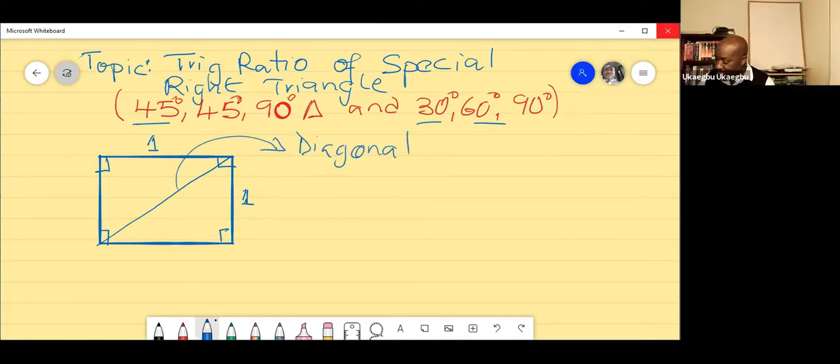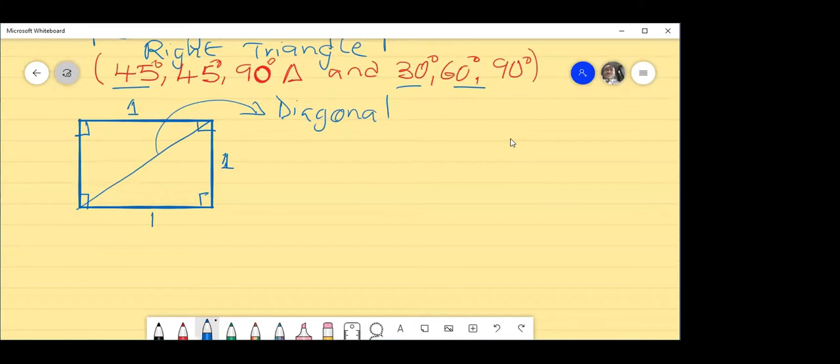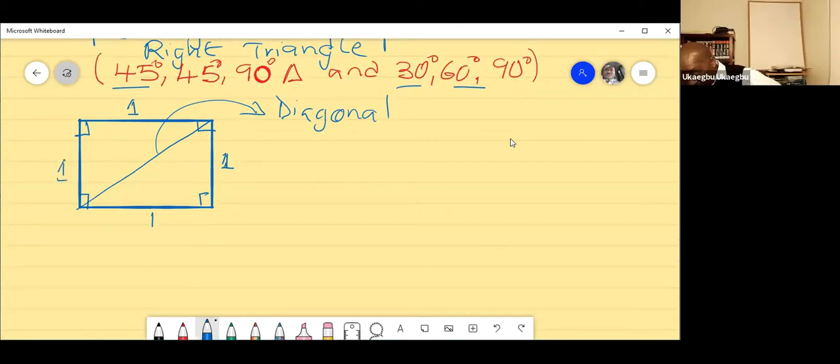Now because this was a square and each angle is 90 degrees, if we divide 90 degrees into 2 equal parts, what will one angle be? 90 divided by 2 is 45, right? Okay, 45. So now we have a triangle. You see, this is 45, and this is also 45. That's how this 45, 45, 90 comes to be, and this is 90 degrees.